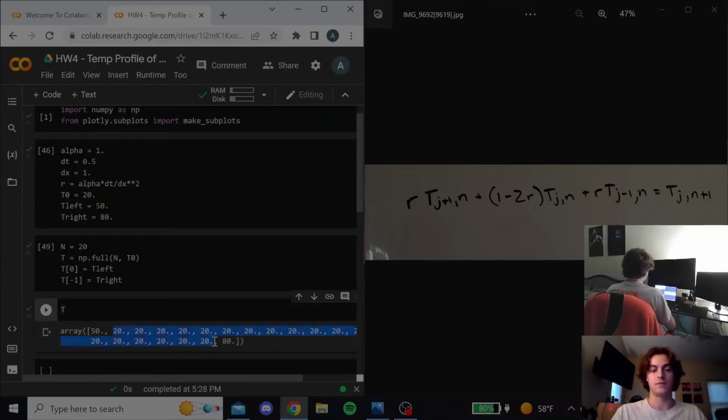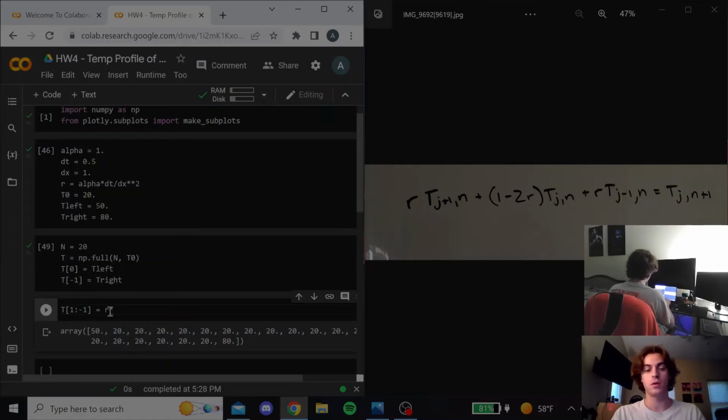So just kind of these, because those are the only ones that are changing. To do that, we can use numpy slicing. We want to start at the first element and grab the last. And so slicing never goes to the last element, so this will only grab the inner portions of the bar. And from here, we just have to set this equal to our equation.